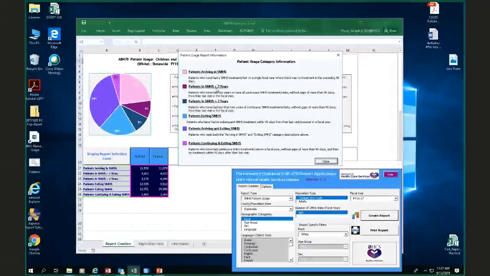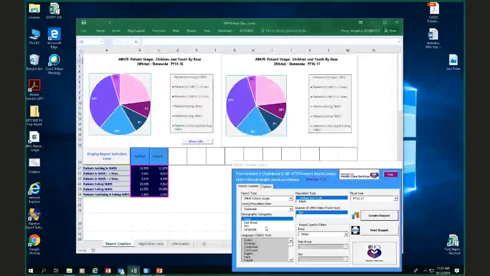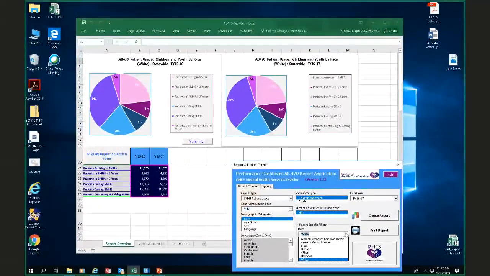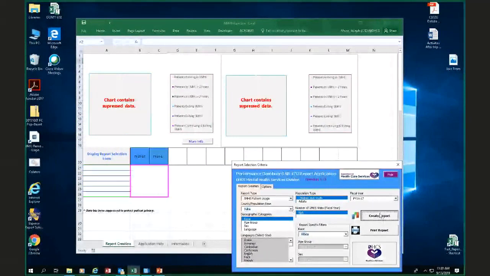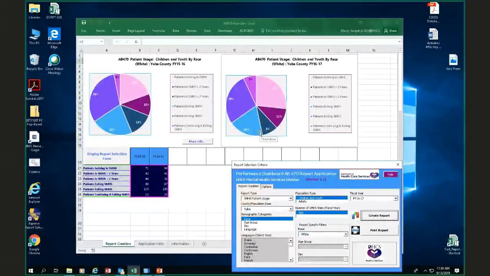And again, you can obviously do this for more than statewide. You'll see here, if we do Yuba and maybe a category that isn't represented, you're going to see some suppression for sure. And there it is. You couldn't display anything here. And this will tell you that it couldn't do it, sorry. So you might have to select a higher represented category, and maybe, there you go. So that's really it for the demonstration.